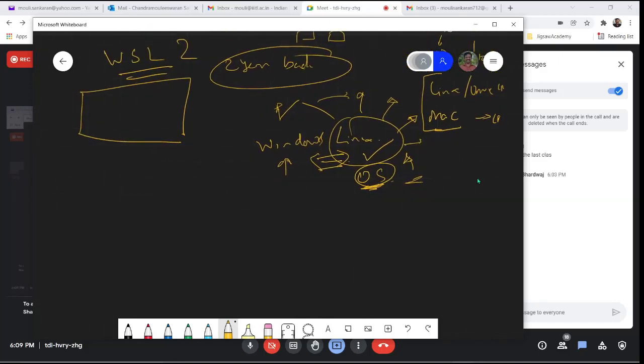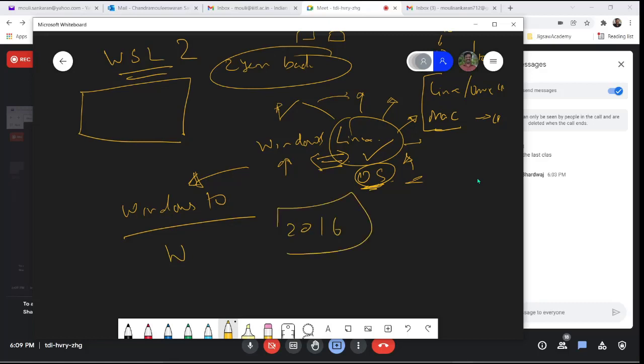So what did Windows do? They allowed, or they supported, Linux on Windows. That started from Windows 10. Actually, 2016 it started, not 2 years back. WSL is Windows Subsystem for Linux.